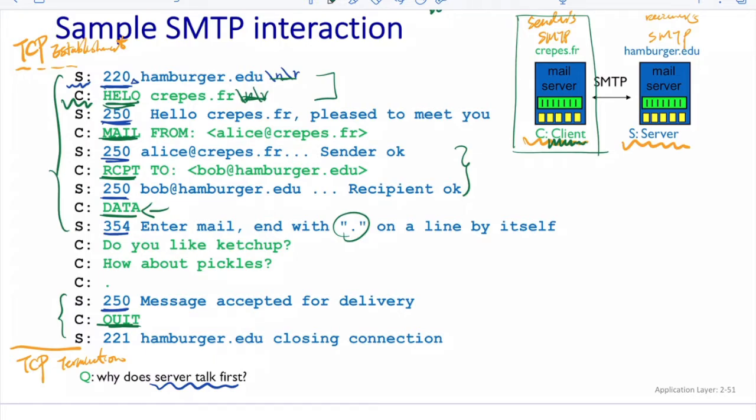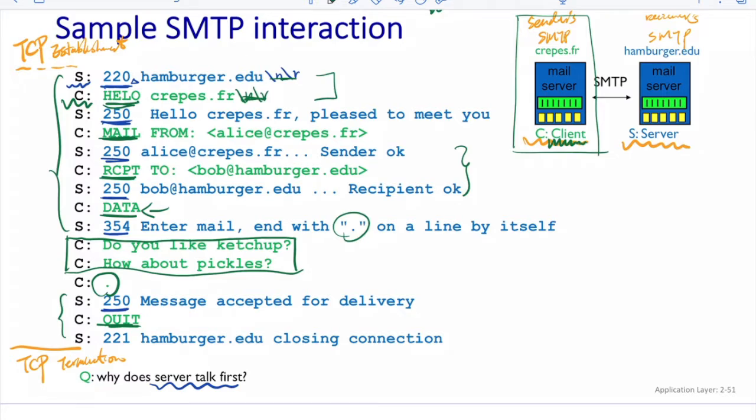This is a very simplified example with only 2 lines, but you can send an email with hundreds or thousands of lines. That specific dot specifies that it is the end of this email.